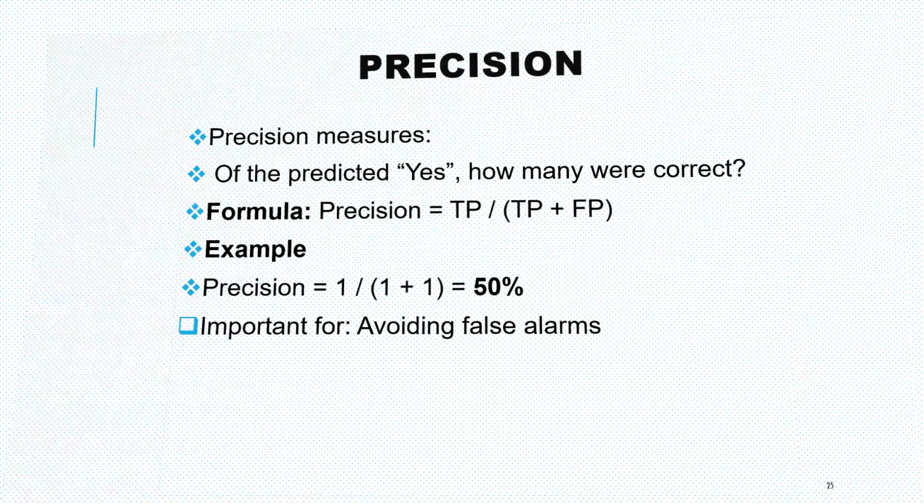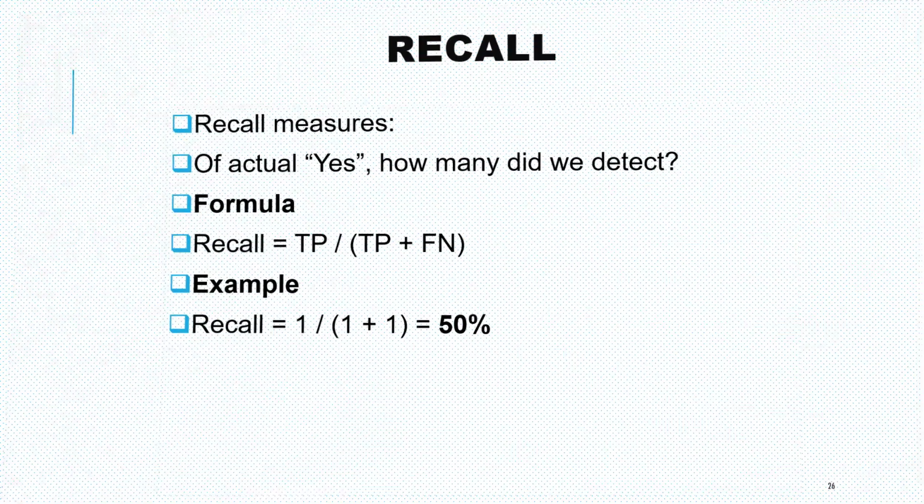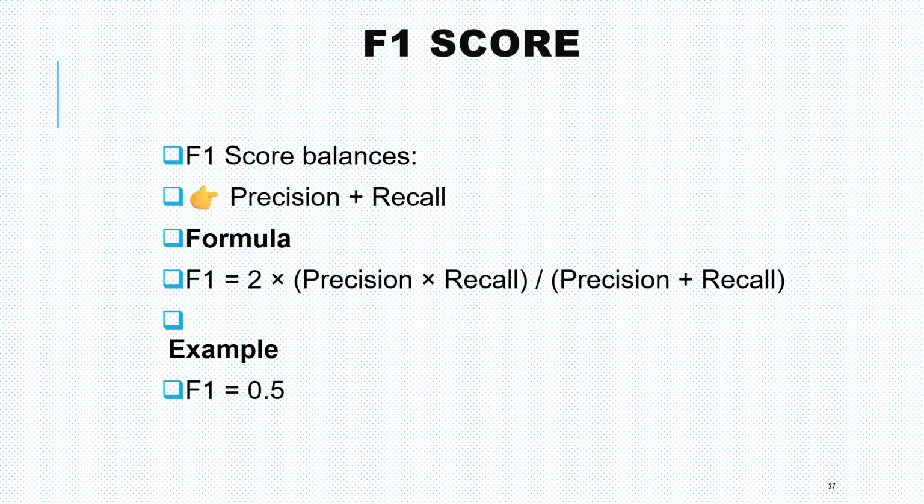So going back with this figure, let's slot them into the formula. So we are going to have 2 multiplied by 0.5 times 0.5, isn't it? You can work it out on your table. 2 multiplied by precision, which was worked out to be 0.5, multiplied by recall, which was also the same value, 0.5. Then you divide by precision plus recall, and the precision 0.5 plus 0.5.